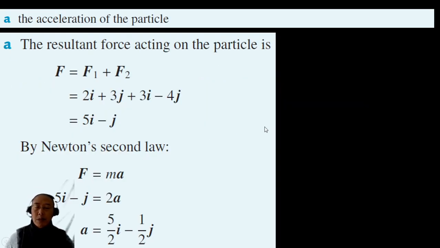Alright, for part A, you just apply Newton's second law. You determine your resultant force, so it's the sum of the two forces, and you rearrange and group the i and j components. Using Newton's second law, we make a the subject, so it's the resultant force divided by the mass, and we get this expression. Again, you need to verify your work, as for part B you're going to need that correct expression of the acceleration, which is constant. So for part B, to determine the position, you will have to anti-differentiate twice to get first the velocity from the acceleration and then the position vector.